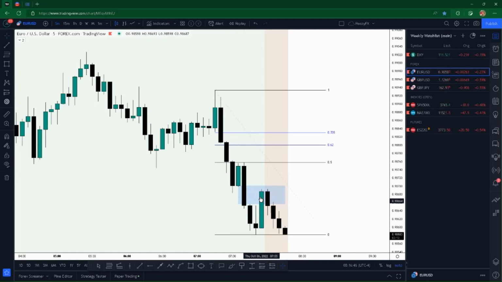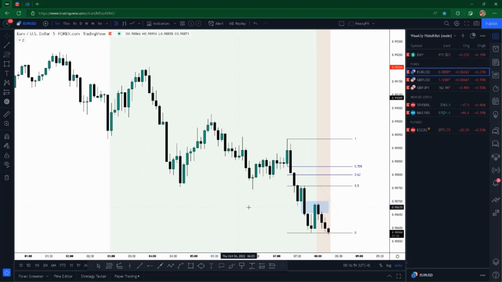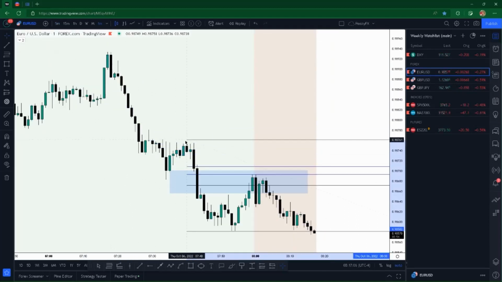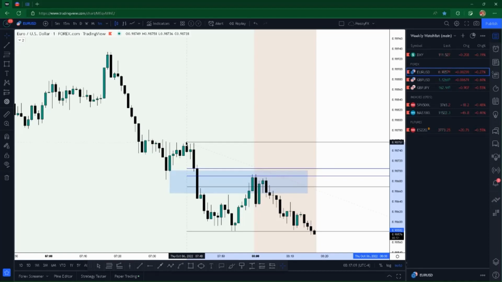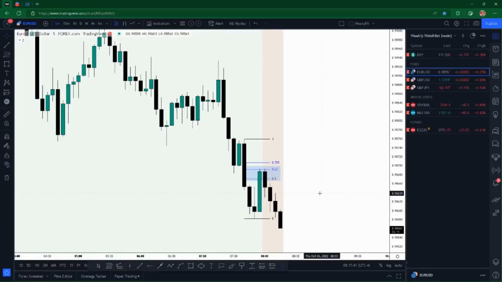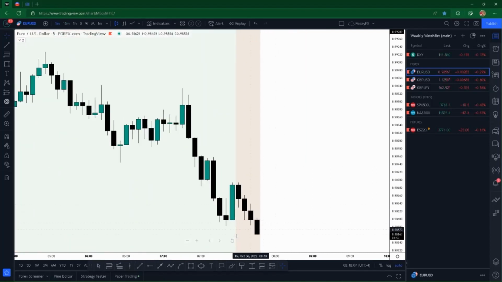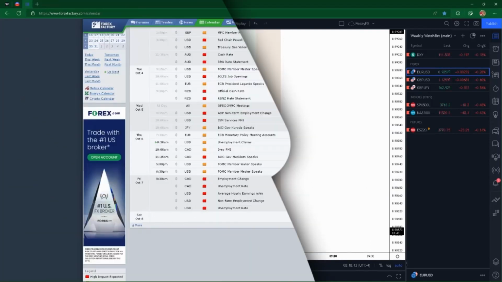I watched this play out. I just didn't pull the trigger on it because I would have liked to see a deeper retracement. That's just unfortunate that price reacted from this fair value gap instead of one of these. But if you would have been playing the 1 minute time frame, looking at your most current dealing range, that would have been the play right there. Price just bounced off of this 5 minute fair value gap. Look how close current price is to the next draw on liquidity. I would really try to anticipate another pullback like this to occur on the 5 minute.